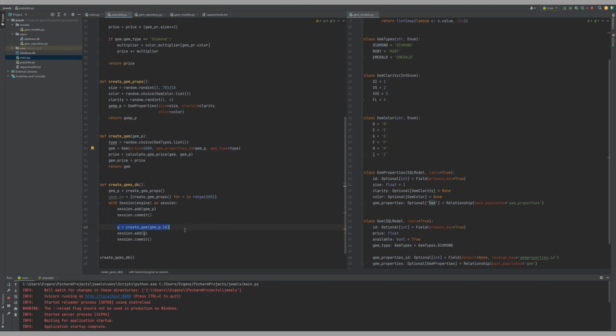And here, instead of this, how we put that in the database now is we write create gem, then gem. First we're creating properties, and then we need to pass, as always, since our gem takes a property here, we're passing a gem property, but we need a specific one.